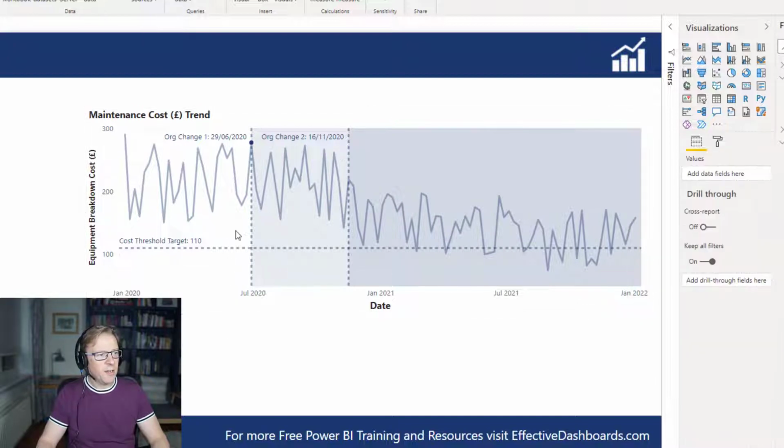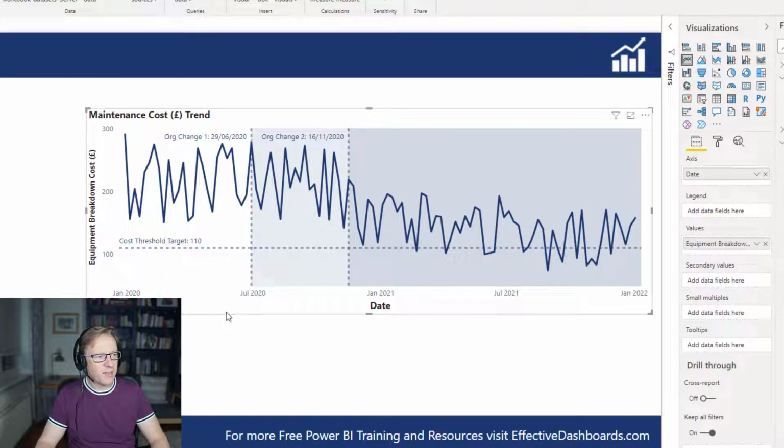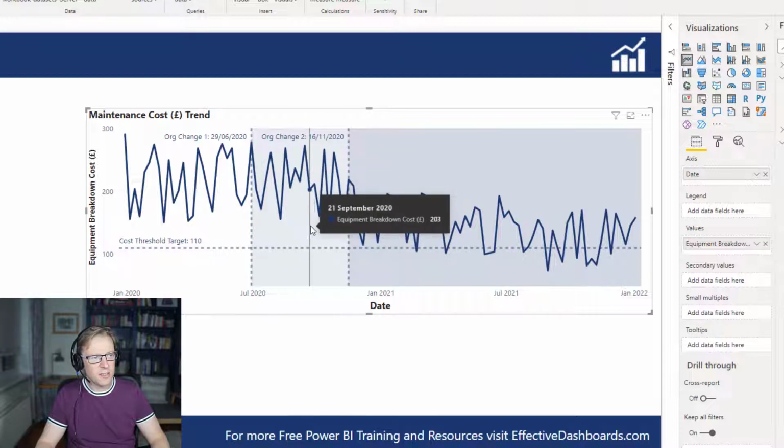Okay, so what we've done here is we've actually gone and we've identified that here's the trend over time, or here's the value, I mean the cost over time. Now we can see there's been an org change here, and a shaded region after that organization change. Now look, this one here is actually sitting in this organizational region here, so that might lead to a bit of confusion. So let's go and deal with that.